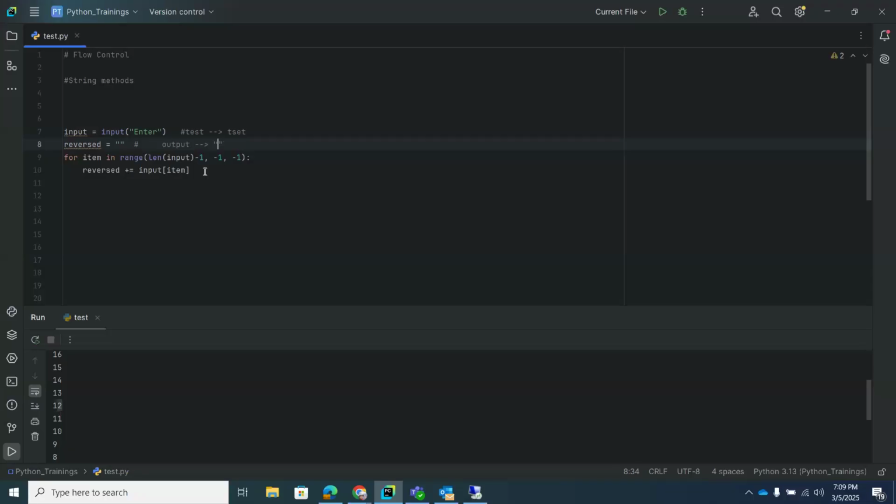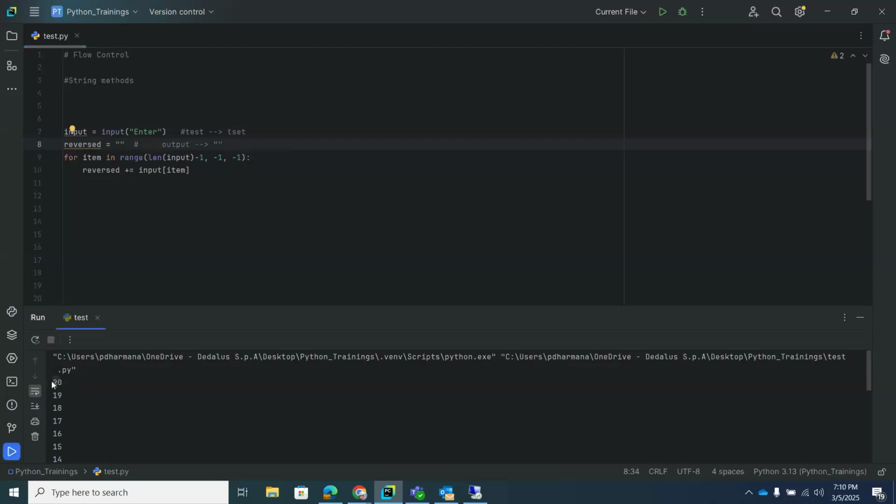Okay. So I am looping. How I am looping is, if you remember the range method, if I want the reverse numbers, I use this range with -1 as step. Same thing I'm using, the range with -1 as step.